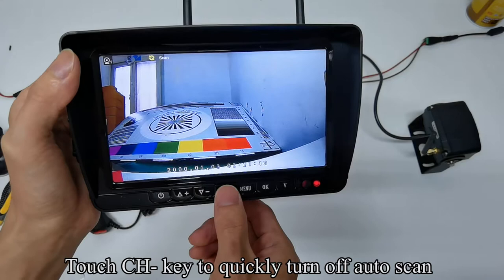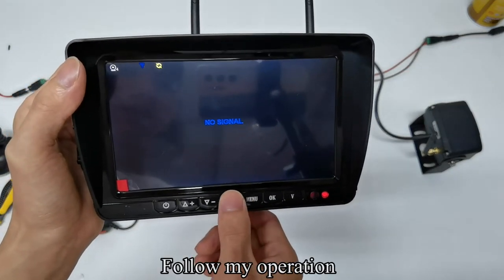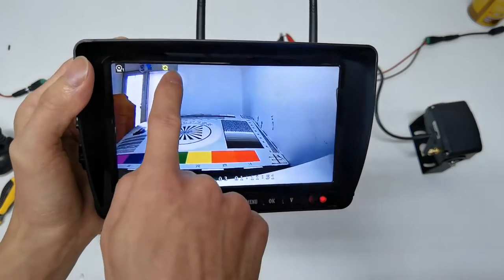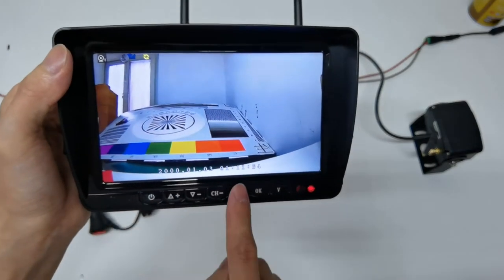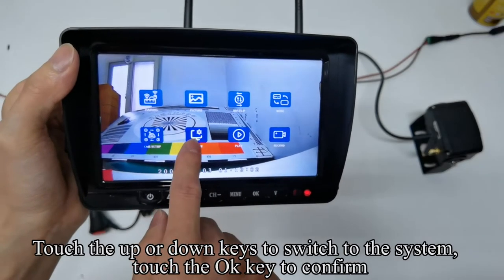Touch the CH key to quickly turn off auto scan. Follow my operation. The scan does not appear on the screen. Touch the menu key to enter the menu mode. Touch the up or down keys to switch to the system.